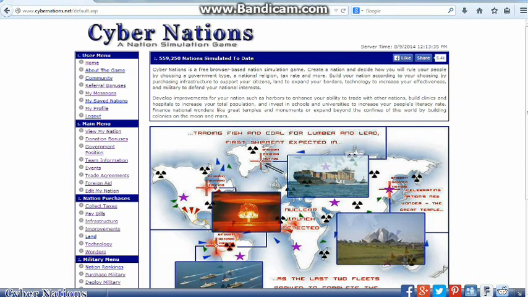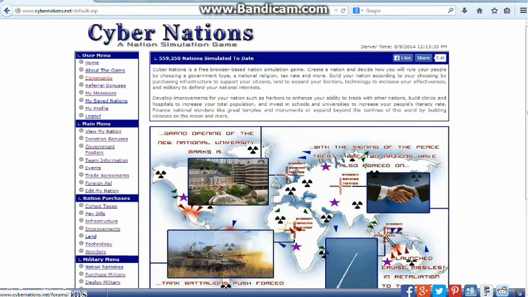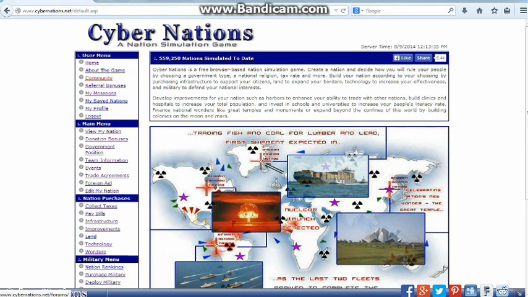So if you want the most accurate, up-to-date information, there's a couple of sources you can go to. You can click on the community link near the top here, which will take you to our forums at cybernations.net/forums. You can check with your alliance, which we'll talk about a little bit later. Or you can check our wiki at cybernations.wikia.com, and I'll include all of the links in the description below.